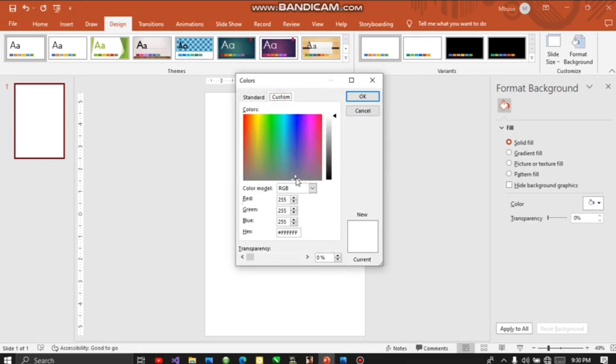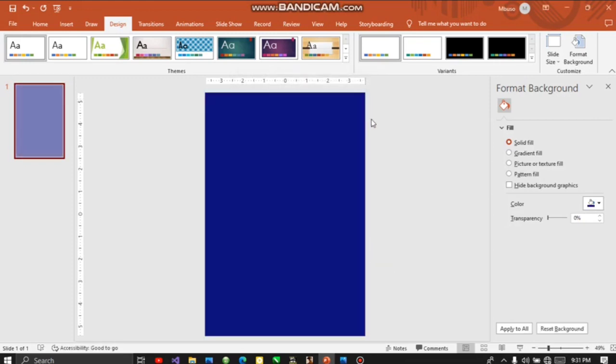On the Custom tab, you drag this cross-like cursor and put it at the navy blue paint, and then drag this arrow on your right to show the color that you're actually going to click on. It shows on the upper half of the square. So we're looking for a navy blue color. We click on OK when we have found our navy blue color.